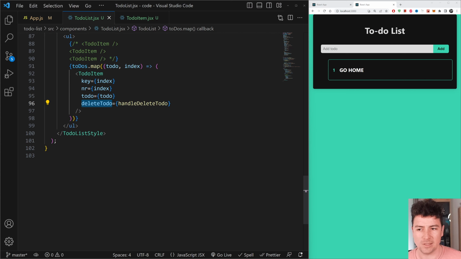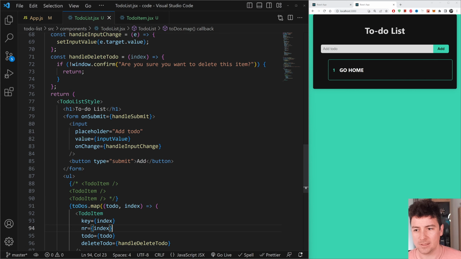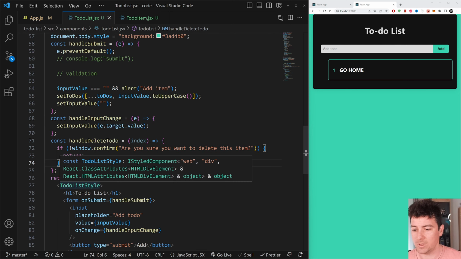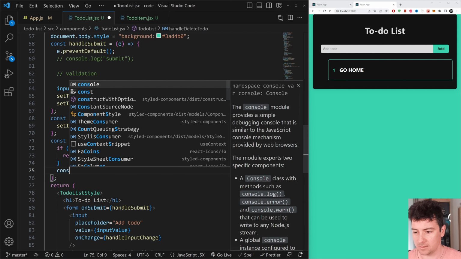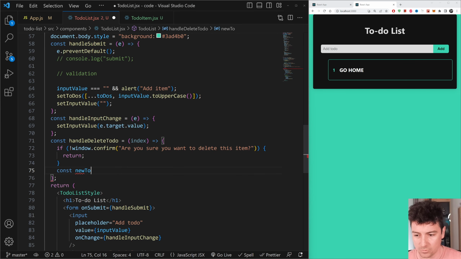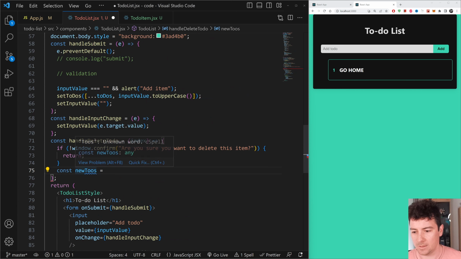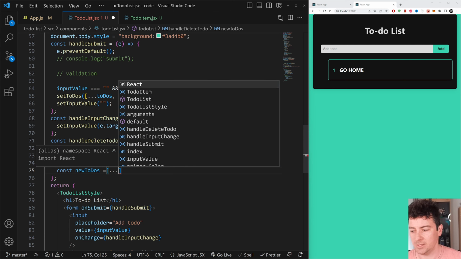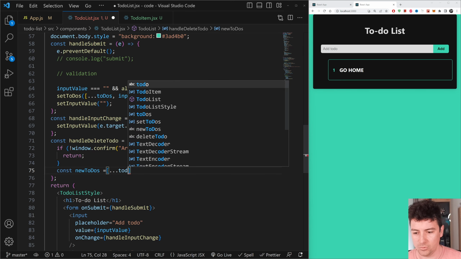Now if I want to delete it, let's go back to the to-do list, because the to-dos are actually stored in our to-dos in the array. So in here, we can update our to-do list. But for this, we're going to create a new to-dos. And we're going to assign it first of all to the structure, which should be a capital D. And let's use a spread operator actually on the structure of to-dos.